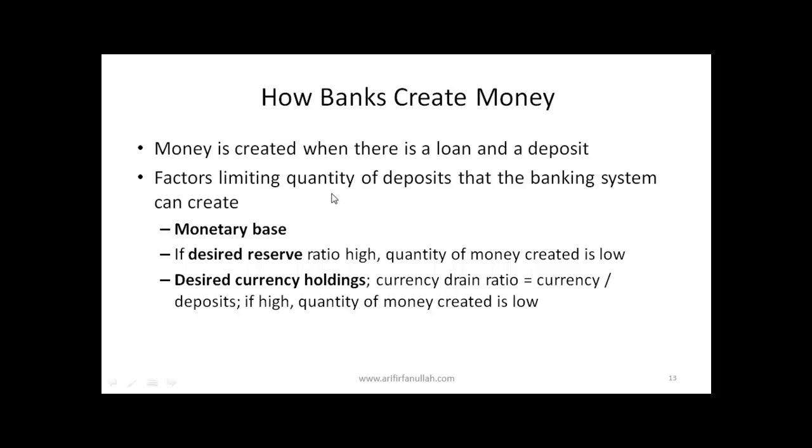What are factors which, so I'll do the slide and then we'll take a break. What are factors which limit the quantity of deposits that the banking system can create? Okay, one is the monetary base, and lots of people get confused by this, the distinction between monetary base and money supply. What we have been talking about so far, things like M1 and M2, is that money supply or monetary base? Yeah, it is the money supply. This is the first time I'm actually formally introducing the concept of monetary base.